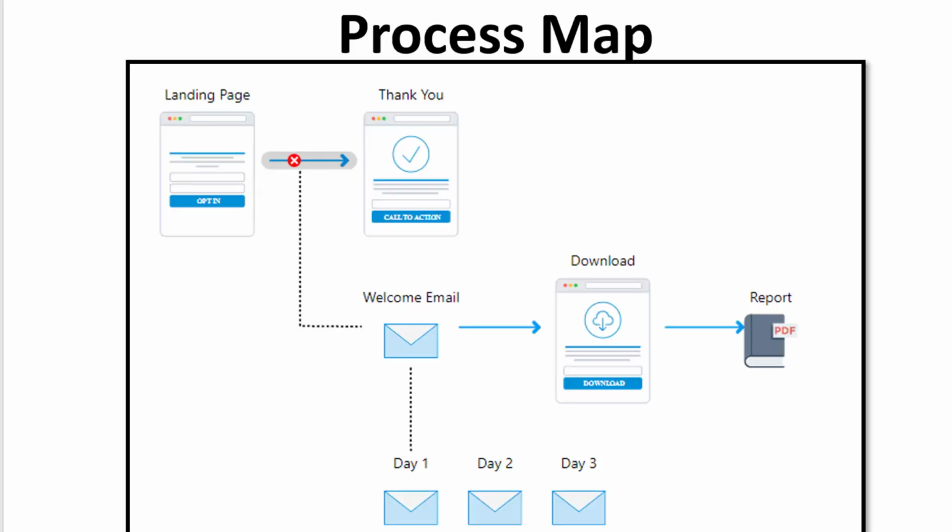If we take a look from the top down at how this all works, once they land on our landing page, they're going to see an offer for a free PDF report. Once they put in their name and email address, they're going to land on our thank you page. Then we're going to send them the welcome email that's got a link so they go and download the free report. But the email marketing is what kicks in after that. Once we send them that free report, what do we send them on day 1, 2, 3? How do we engage with them effectively and get them to open our emails?